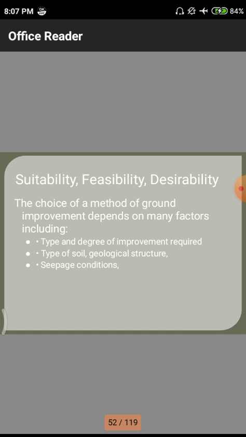In the geological structures itself, we need to go to engineering geology. That means whatever the structure we are having, is it a fold or fault or any other unconformities, or any irregular pattern, how it looks like, what is the depth of the structure, all those we need to take.